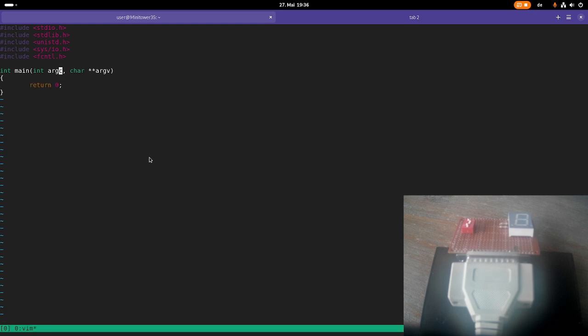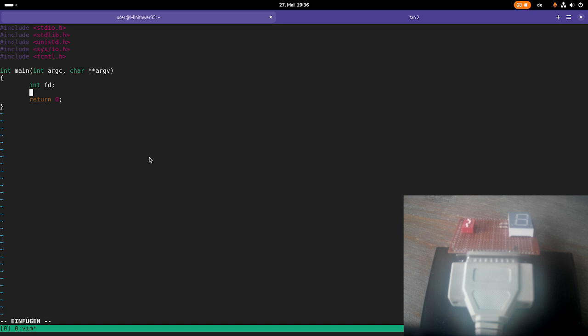So how do I want to use this application? The first argument will be the bus, slot and function number of my PCI device. The second one will be R, if you want to read in the state of the dip switches here, or a W, if you want to write the value to the 7th segment display. And if you want to do a write, we will have a third argument, and this third argument has the value we want to write out to the 7th segment display.